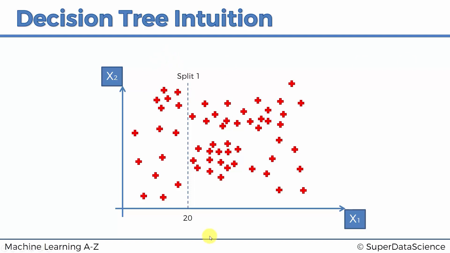So it would basically split your diagram or your scatterplot into two parts, everything that's less than 20, everything that's greater than 20 for the x1 variable. Then another split would happen here, so for all of the elements in this side, they would be compared to 170, greater or less, and then there'd be another split here, and then maybe another split over here.